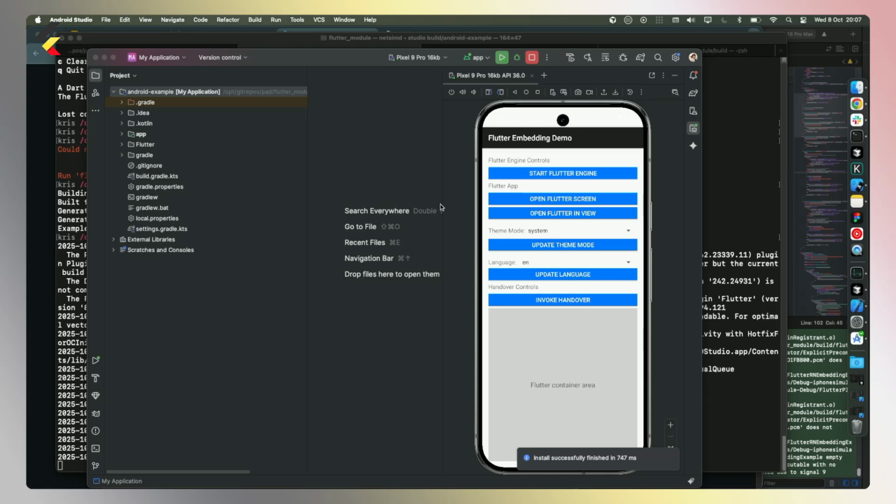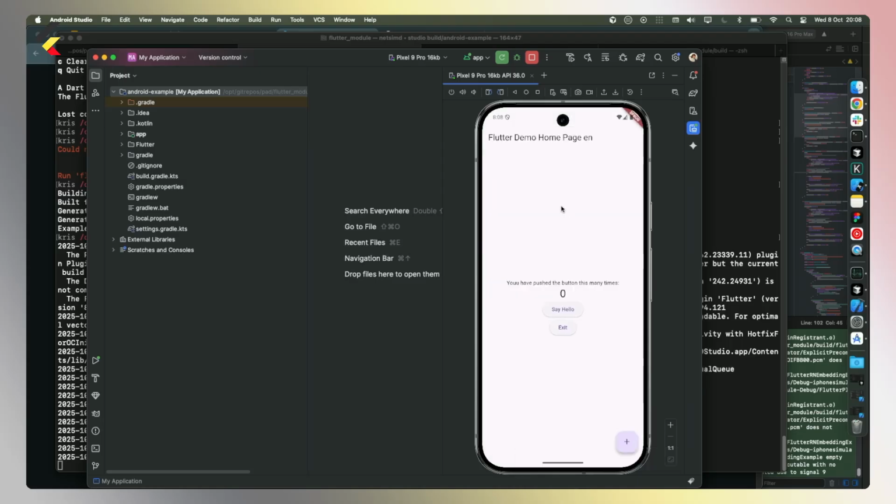The example project shows you a UI of stuff that the Android application itself will probably have to do. You have to do the start engine, but in the documentation it's one line of code, and then you can decide, okay, I want to open it as a separate thing.